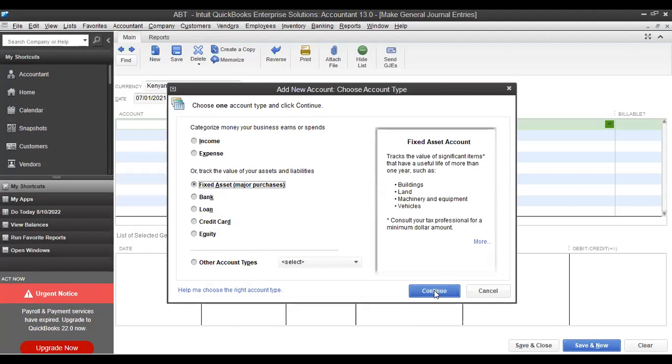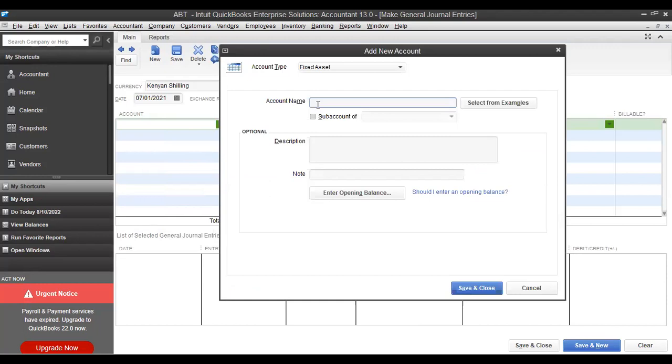Then I say continue. So you put motor vehicle. For this one here, you don't put the opening balance because you have decided to go with journals. So you just put the item and say continue, save and close.